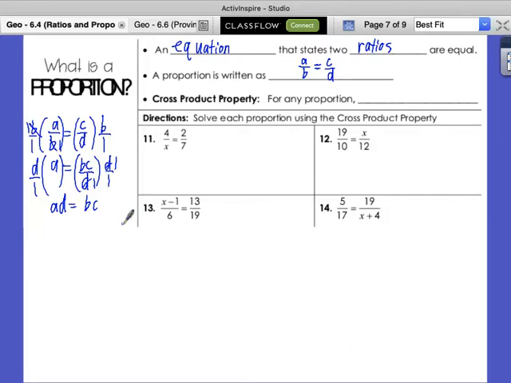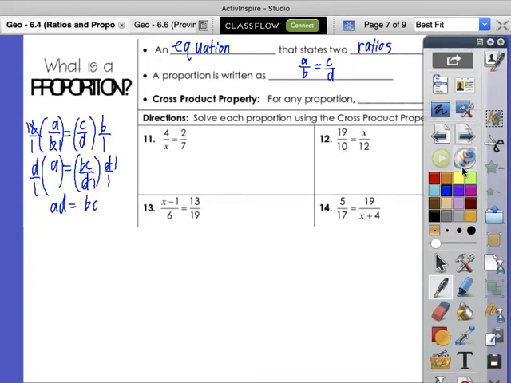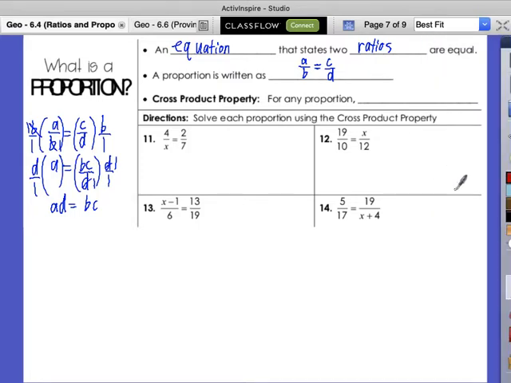This might just be me forgetting, but can A over B equal A over B? Yeah, that's just like the same thing as saying 3 equals 3, though. Well, yeah, but like... We wouldn't use that as a proportion. Yeah. Because it's just the same ratio. It's like saying 3 equals 3. Yes. Okay, so what if you're doing it with numbers and then, I kind of moved ahead and I'm confused. Because how do you still multiply even if the numbers have an X? Yeah. We'll talk about that.